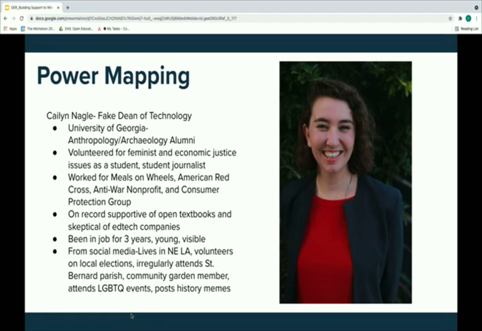This is all true. So what we're going to do is pretend that I'm the dean of technology at this school, and I want you all to use this amount of information, which is stuff you could find out if I had a Wikipedia page, if I had a website, a bio on the website. You could find this out by checking out my social media. Some of this stuff is professional. Some of it is personal, and some of it I'm going to encourage you to draw inferences about. So let's start at the top.